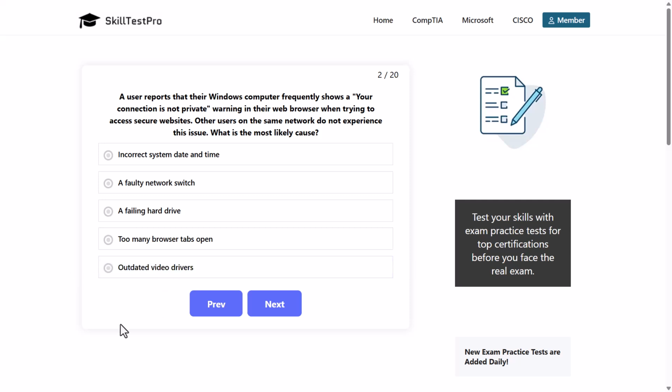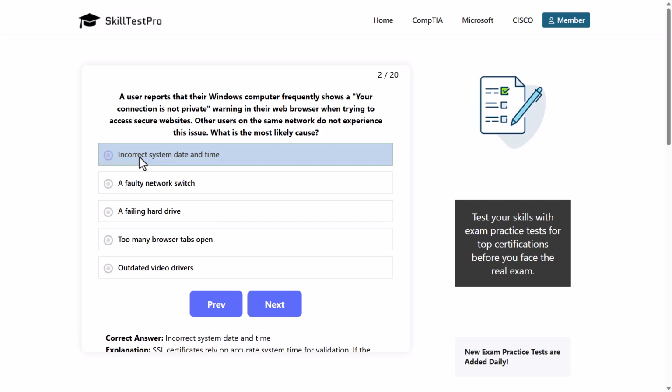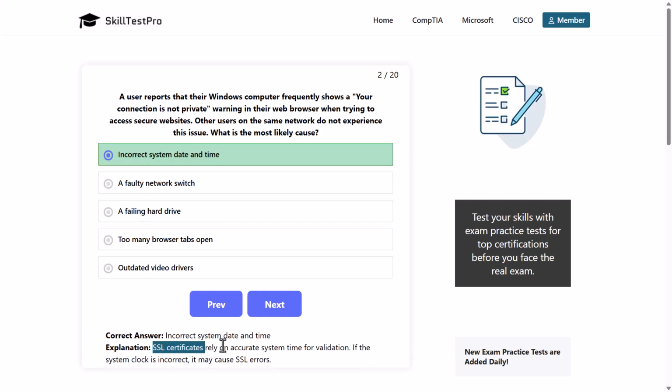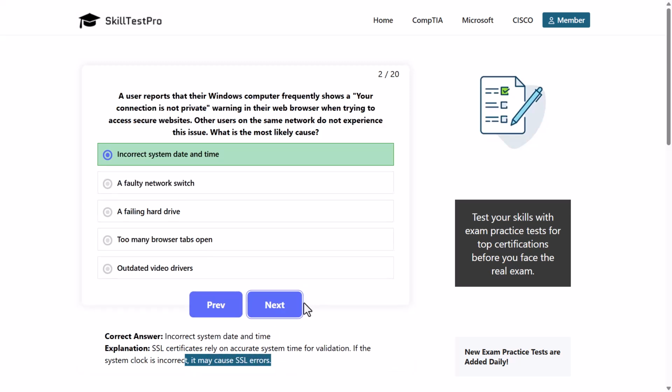Which would be the correct answer here? And here the correct answer is incorrect system date and time, as SSL certificates rely on accurate system time for validation. If the system clock is incorrect, it may cause SSL errors.